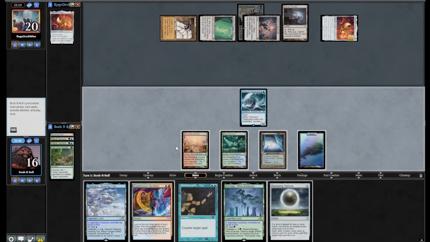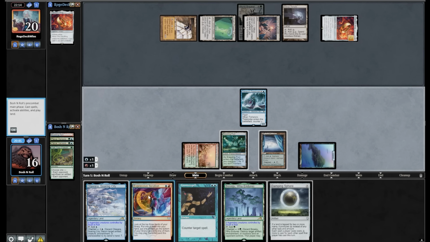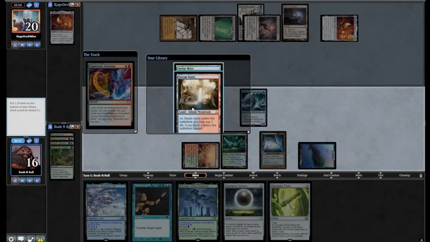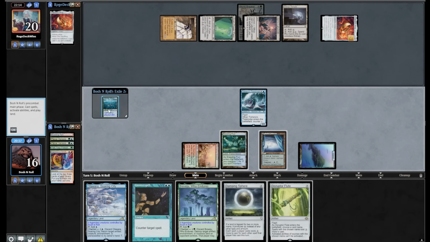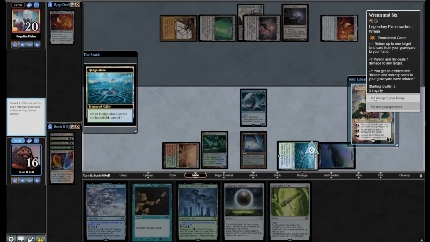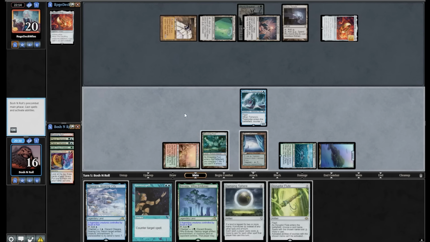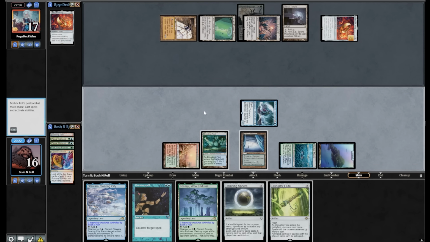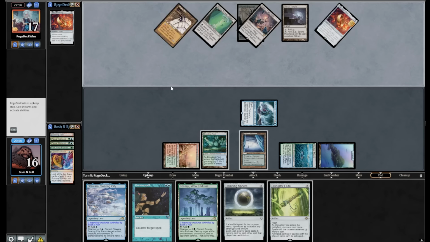Okay. How do I want to use this now? Red, blue, Expressive Iteration. I can put Flute in my hand, Steam Vents on the bottom, exile Hedge Maze. Play Hedge Maze as my land for the turn. Wrenn and Six, I'm extremely interested in having access to. And do I hold up Counterspell for a turn? I think I do, rather than just slam the Damping Sphere. 1, 2, 3, 4, 5, 6. Yeah. I'm going to hold up Counterspell.